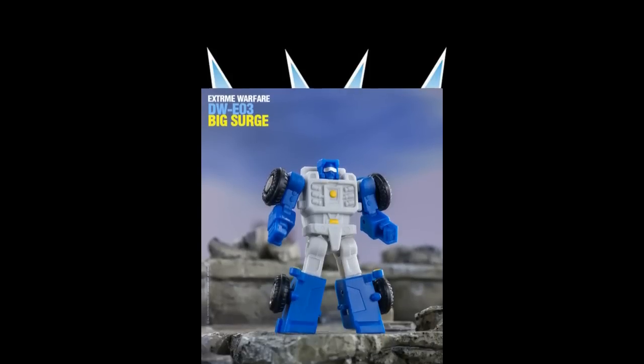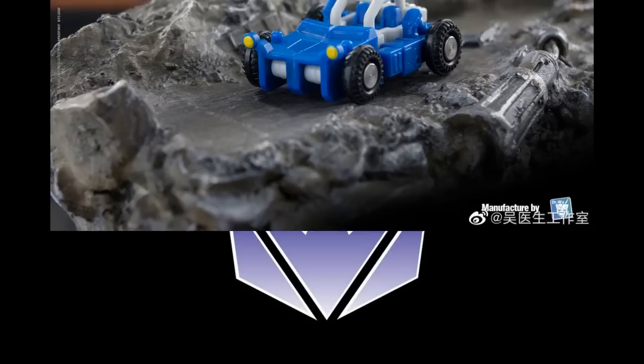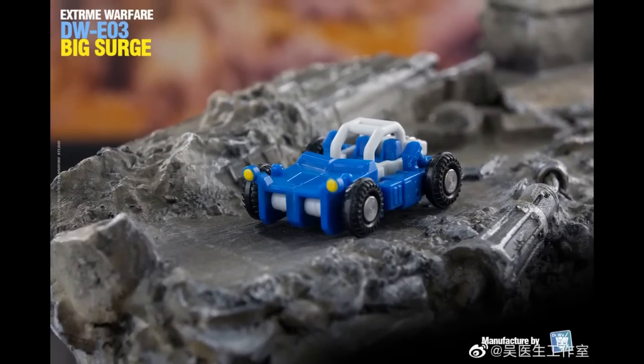So Dr. Wu is staying busy making their sub-Legends line, these smaller-than-Legends figures. Here he is with the Extreme Warfare DWE03 Big Surge. Big Surge for a little guy here. And it looks good, I have to say. The transformation is probably really simple. It's one of those things that Hasbro just needs to copy and put out another figure like this, right? Here we go with the alt mode. The alt mode looks pretty good. It works for being like 2 inches tall or 2.5 inches tall or something, almost like a cassette size figure.